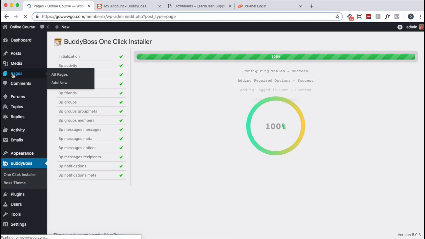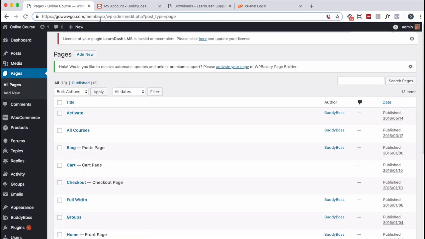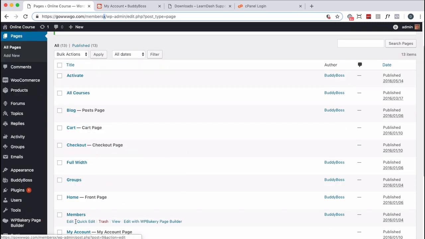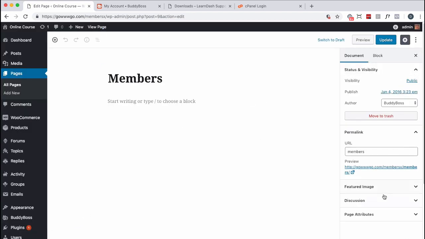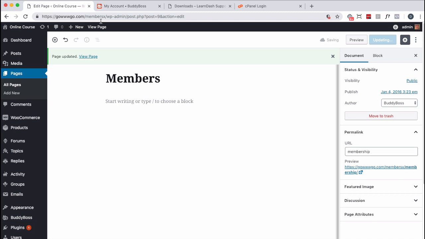I ran into this problem, but I want to point out, because I created a subdirectory called Members, I've actually created another one called MembersX. There's a page here that has that exact same URL, so that can be problematic. So if you do have this installed in a directory or subdirectory called Members, I would come into here, click on Edit, and I'm going to do this regardless of the URL that I'm using. I want to go to right here, permalink, and I'm going to call it Membership, only so it can be different. Because if I was in the subdirectory called Members, that would have been problematic. So that's one small thing you want to change there.